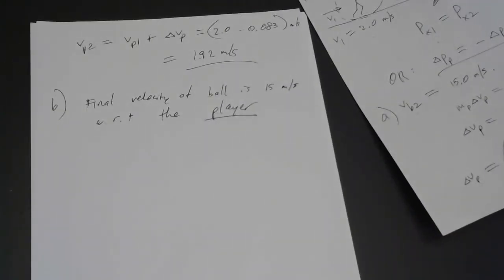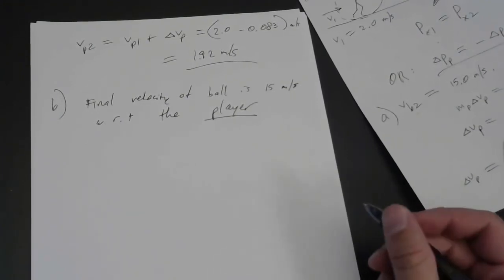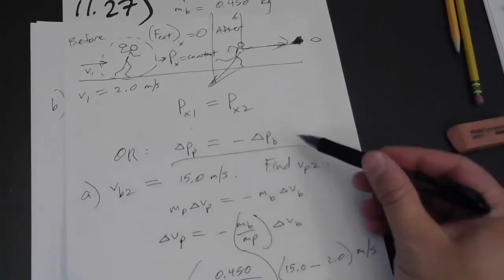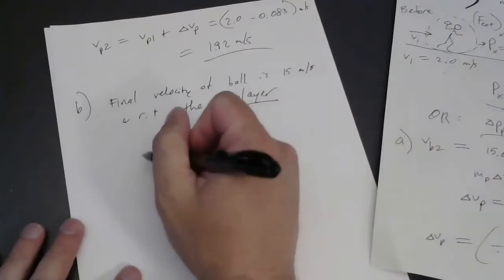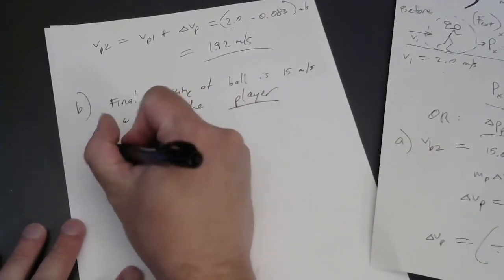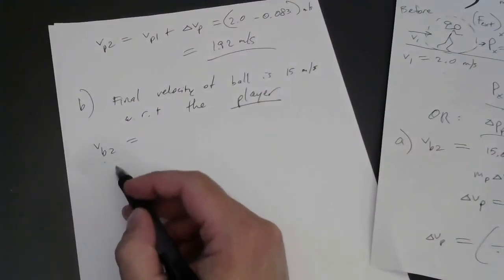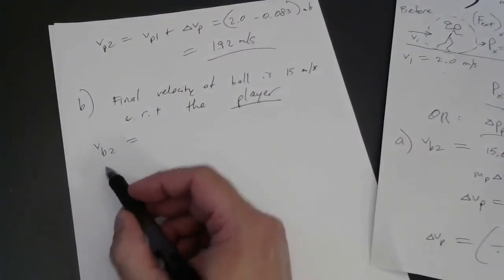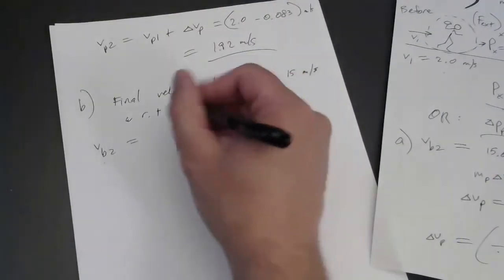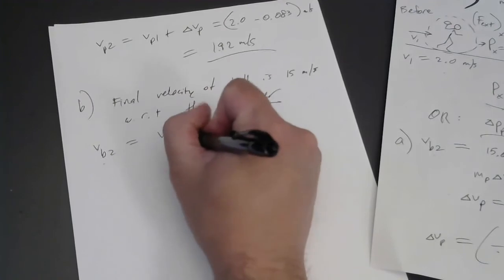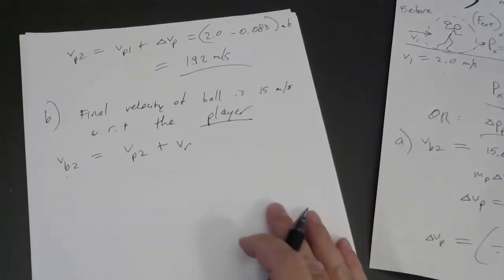I don't know if your book explored that, but just make sure you're being consistent in which reference frame you're using. Okay, so we could still use this equation, but I think this time I'll go back and start from here. Okay, so VB2. This is the velocity of the ball at time 2. Like I said earlier, in this problem, I'm using a notation where it's understood this is with respect to the ground. So this will be the player's velocity at time 2 plus what I'll call V relative.